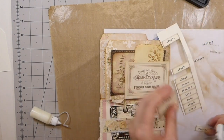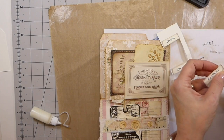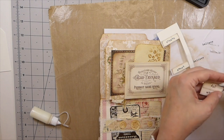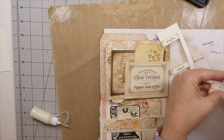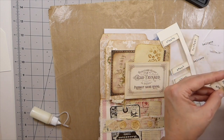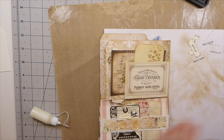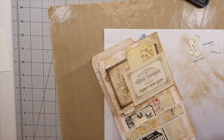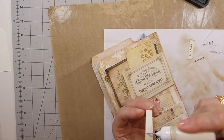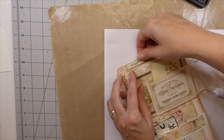Yep, change of plans. I'll save the beautiful for another project, because I want this to be kind of like an inspiring file folder. That's what I feel. I feel like we need inspiration right now. Okay. Yep. That's the ones I'm going to go with. So let me get those on there, because I think that's going to make a difference on how it all looks. And I've got an idea for the closure on this I hope you guys will like.